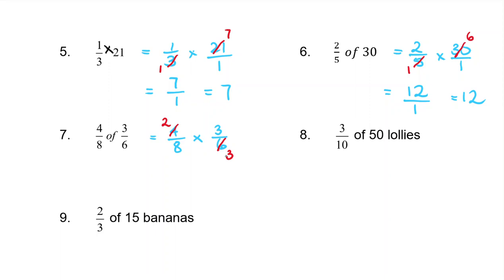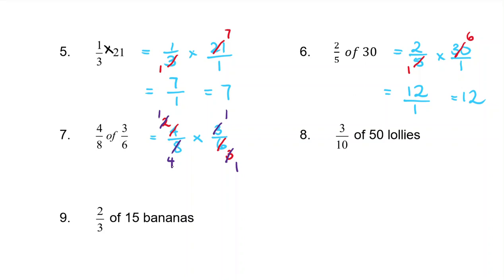What about the 3 and the 8? No. But vertically, 3 and 3. Yes. All right, so I can cancel 3 to get a 1 and 3 to get a 1. Look at this one. Vertically, 2 and 8. I can divide that by 2 to get a 1 and a 4.